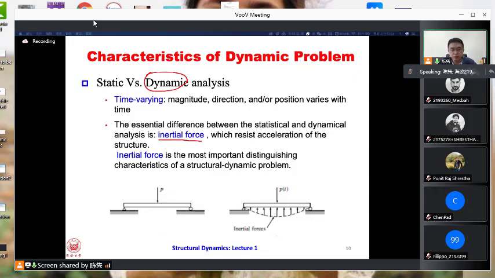Yes, sorry. Question, go ahead, please. My question is, for example, if it's moving slowly and we are going to consider it a static load, then a static load means you have one value. So how do we decide the value when it is very slow? How do we set it as a load? Yes, I'm going to answer this question.